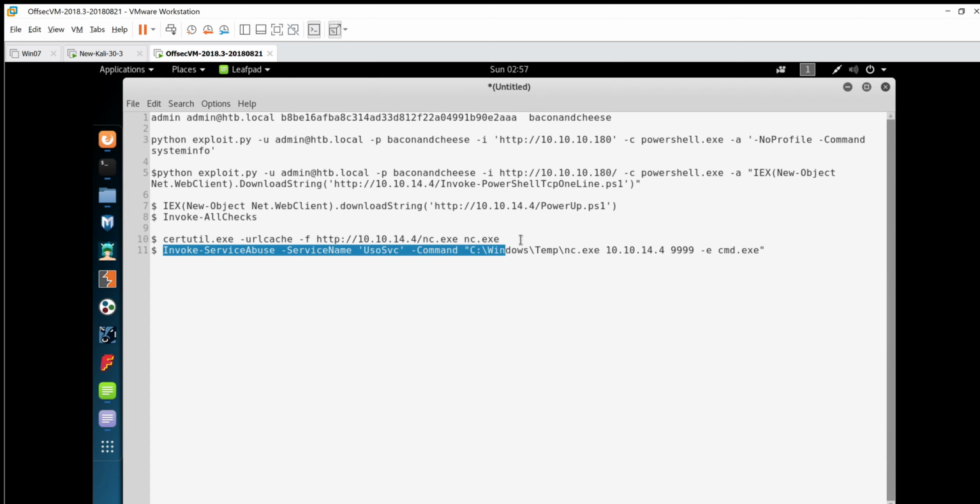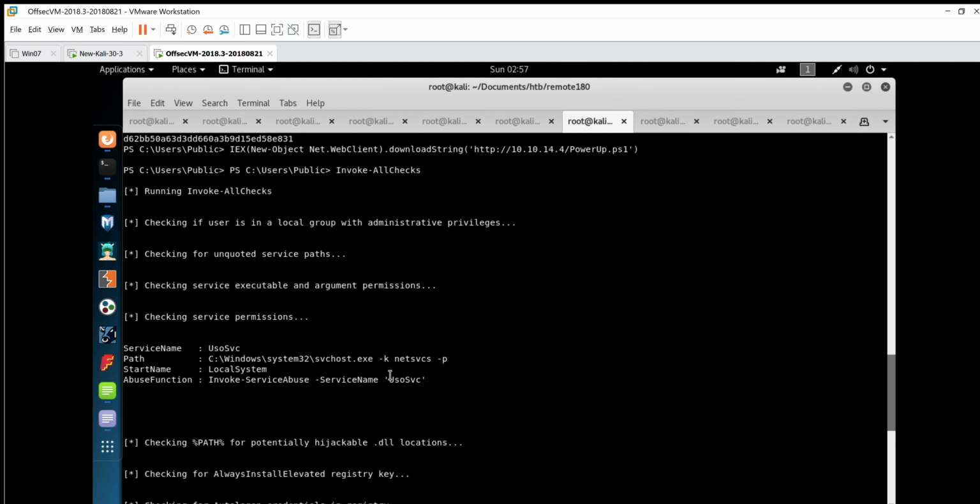Then we're going to take a reverse shell on our local machine. That's the reason we have uploaded netcat onto this server, and we are going to call this file. We have mentioned the IP address of our local machine and the local port. That's how we are going to get the root shell on the local machine.